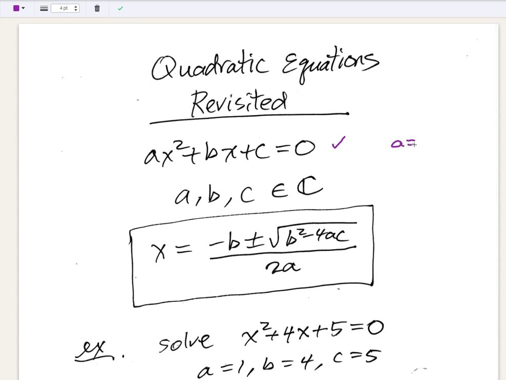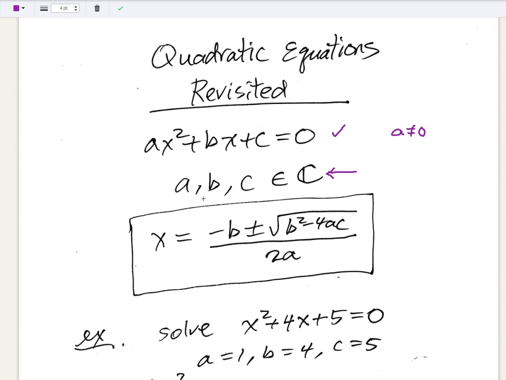Now, so far, the only constants that we've used for A, B, and C have been real numbers, but I want to tell you that our quadratic formula and all the reasoning behind it still works if instead of real numbers, we allow A, B, and C to be complex numbers of any kind. This just means A, B, and C are elements of, that means belong to or members of, the set of complex numbers. That's what C stands for, if you remember that notation.